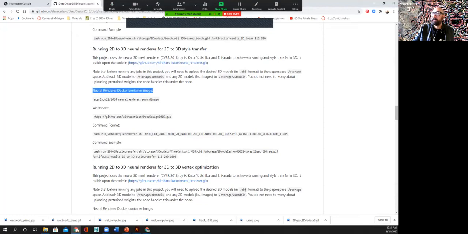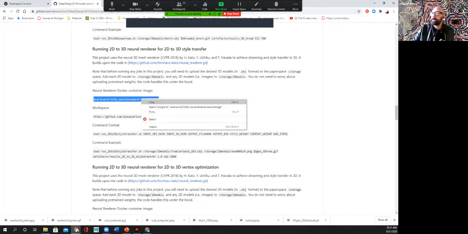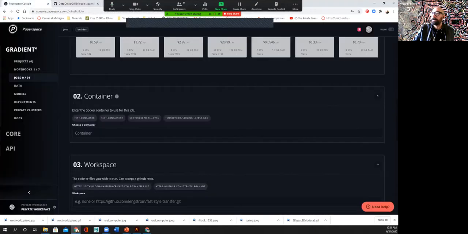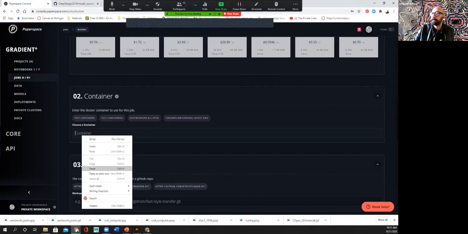Under this point, the neural renderer Docker container image, that line here, copy, go back to the Paperspace console and copy it into the container line here.